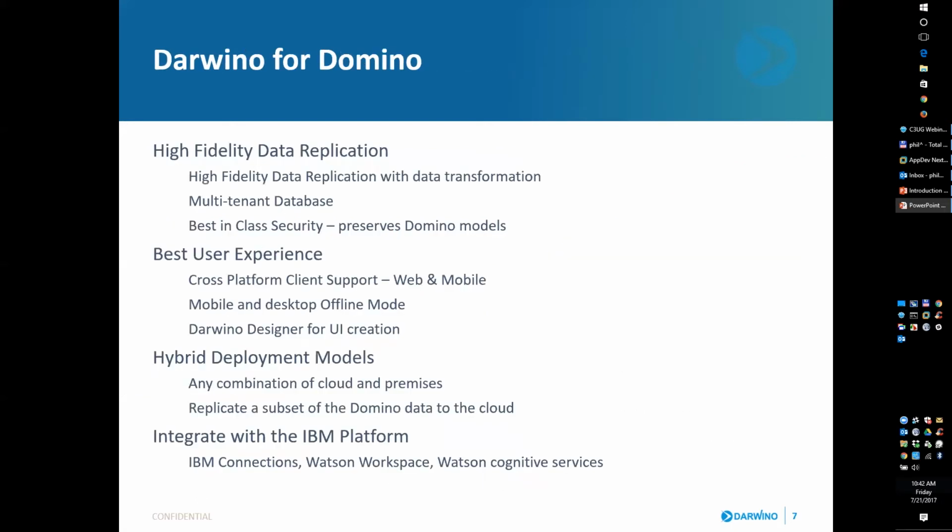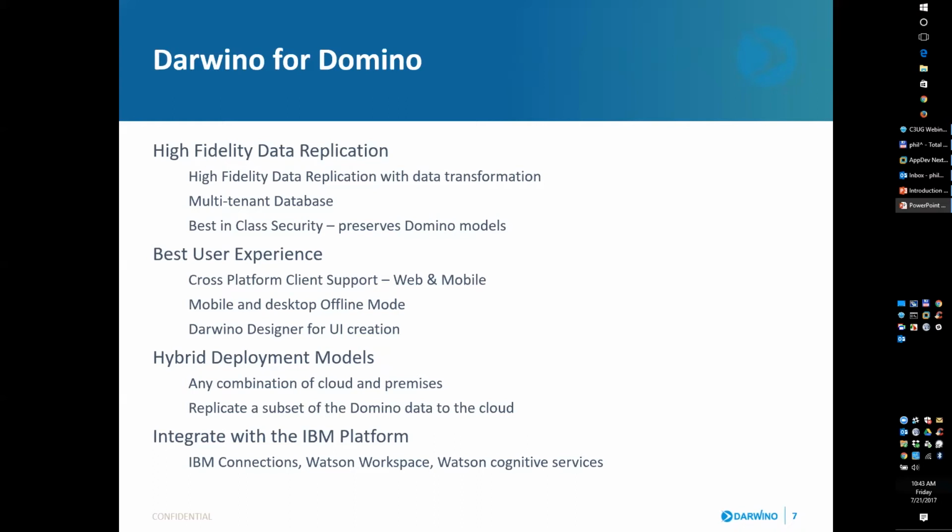So when we talk about Darwino for Domino, what we're doing is really we provide high fidelity data replication. So this is really the core of Darwino. We have a JSON document store, and this JSON document store has a high fidelity replication capability with Domino. So in other words, we can get the data out of Domino and put them in a Darwino store.